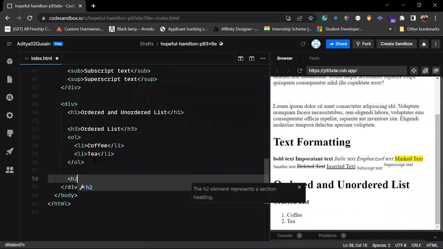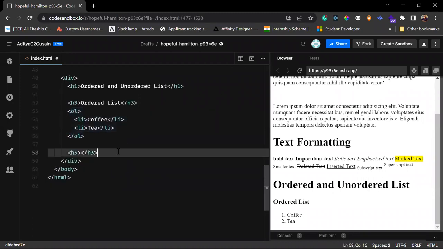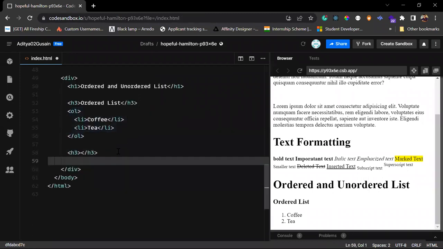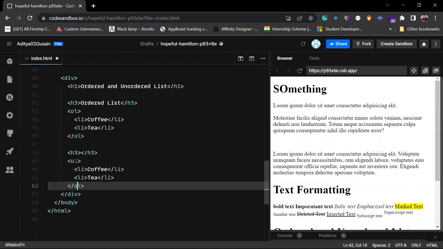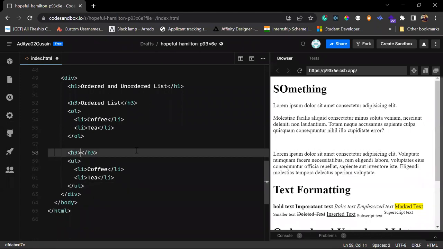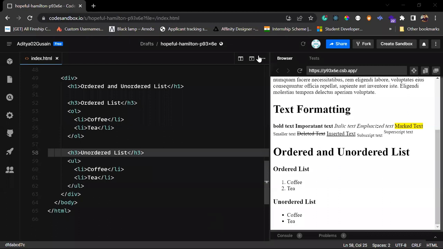Similarly, I can also create an unordered list. And if you really thought about it, yes, only one thing changes. This OL, ordered list, changes to unordered list. So it changes to UL. That's it. Nothing else would change. So if I just change this OL to UL, it will become an unordered list. So LI list item stays the same. And this is an unordered list. And if I scroll to the bottom, you can see this is an unordered list where we are using something known as dots.